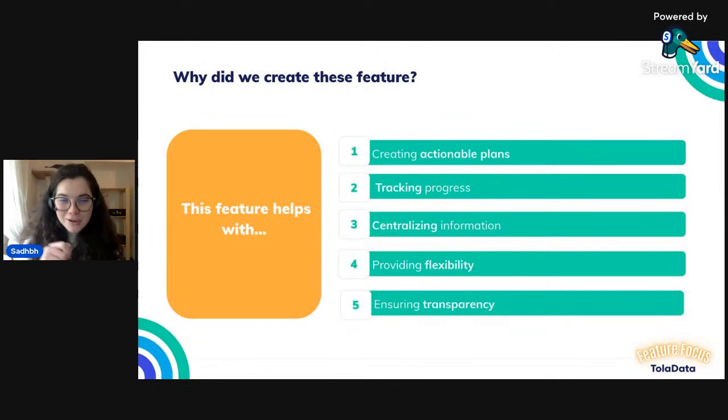The third point we have here is centralizing information. And again, as I mentioned, this platform allows you to bring all of the activity-related information into one place, avoiding it being scattered everywhere. So this means you can link in with your documents, you can have the reference of your site, of your stakeholders, and this is going to make it really useful for you to harmonize as a team, to be all on the same page, not having to search for or ask for certain bits of information. It'll all be readily accessible for you from the get-go.